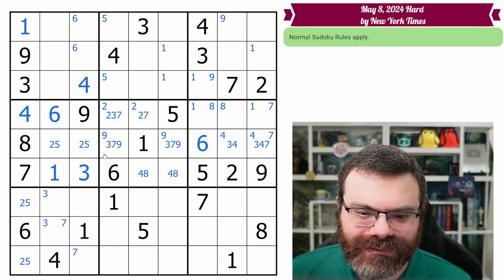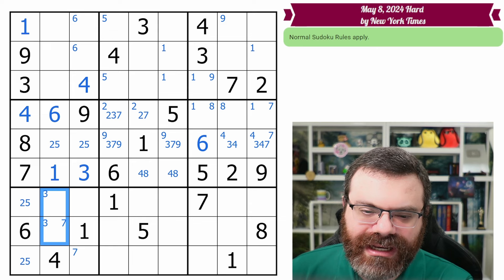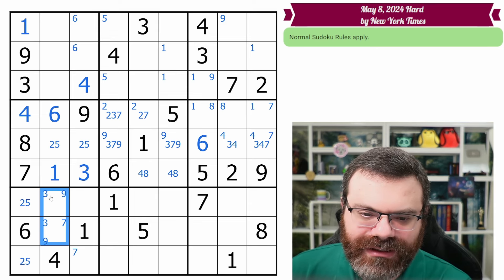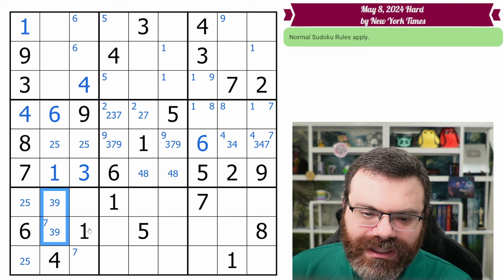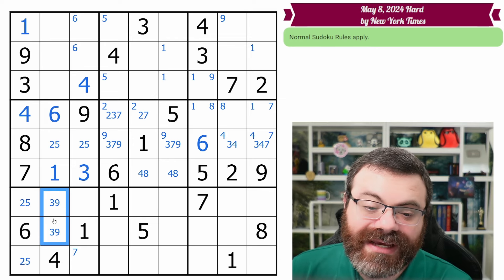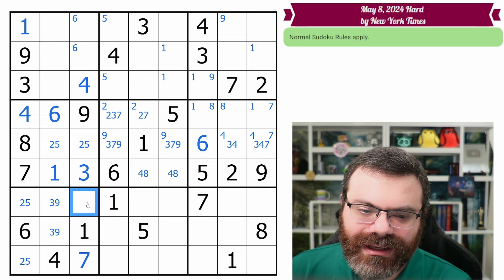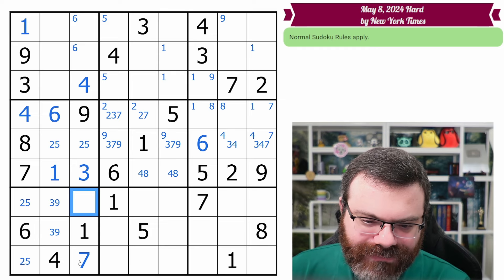Let's look at the stacks. This stack might be already kind of done. This box is down to four digits and this one's not three, seven, or nine — and we need a nine in this box as well. These two nines looking down does put a nine in one of these two. That does give us a hidden three, nine pair here, because the three is limited to these two cells and the nine is limited to these two cells. The threes and the nines are limited to these two, so three and nine are the only digits that can go in these two. We can convert those corner marks to center marks, remove the seven corner mark — these have to be three, nine. So the seven ends up placed here. And then this... one, two, three, four — it's a five.